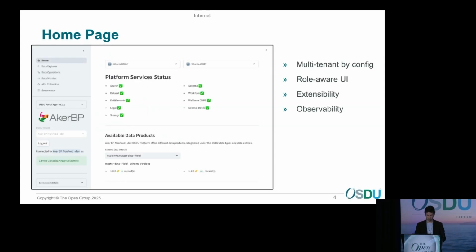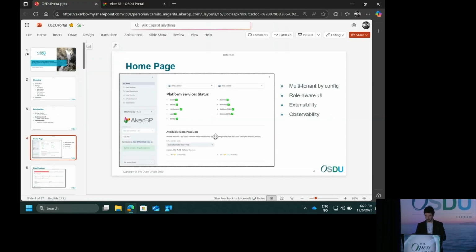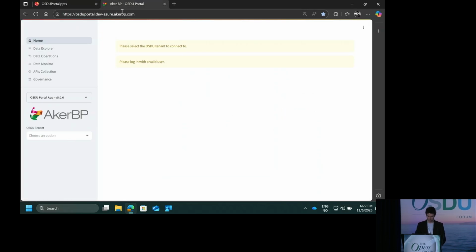So now let's jump to the application itself. I have some screenshots, but if the network is fine, we will be able to actually take a look at the application. Here on the right side, we have the content of the application, and on the left side, we have a panel where we can see all the different modules. We have 6 modules in this case. Below, we can see a section where we can log in.